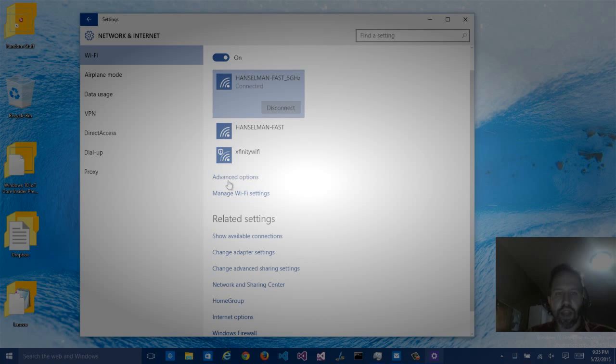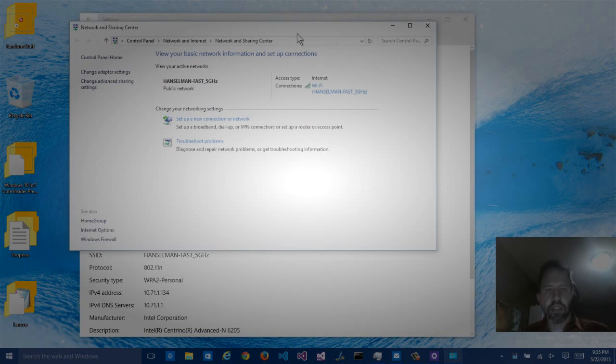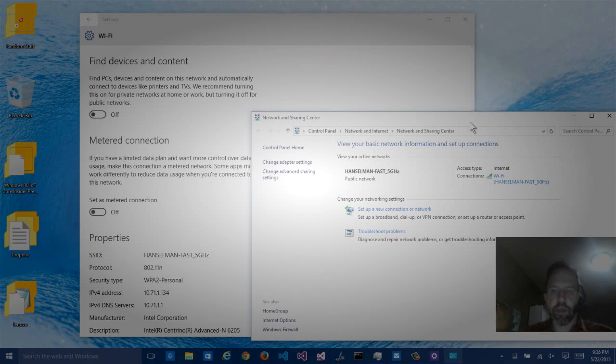I think that this would be Advanced Wi-Fi Options. And then when I do click here, you notice that there's nothing here about that network. It's down here under Properties. I don't think that a non-technical parent would ever be able to figure that out. One other thing that remains confusing, version after version, is you'll notice here I'm connected to my home network, my personal network.